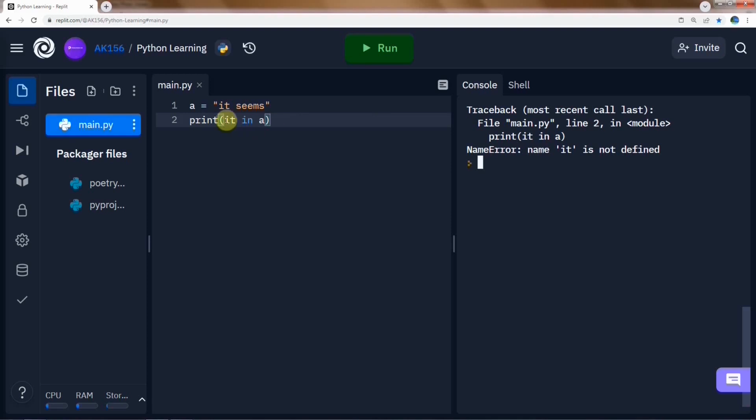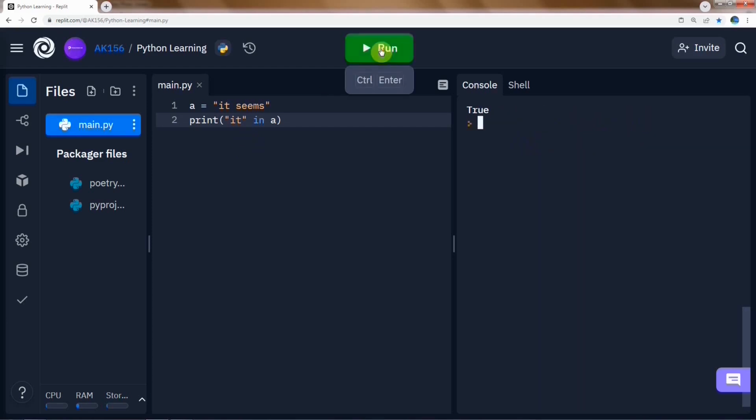It is not defined. Yeah, which is surrounded with double quotation. It returns true. If OK in a, it returns false.